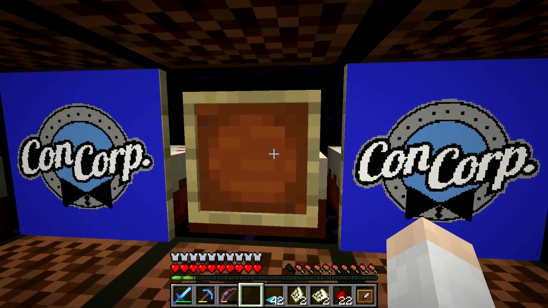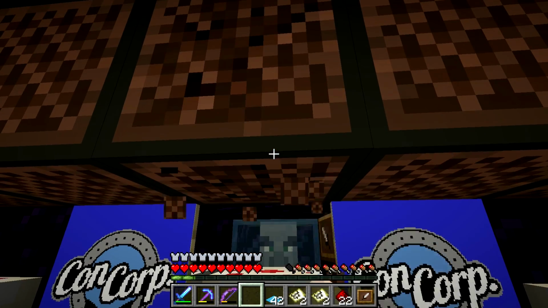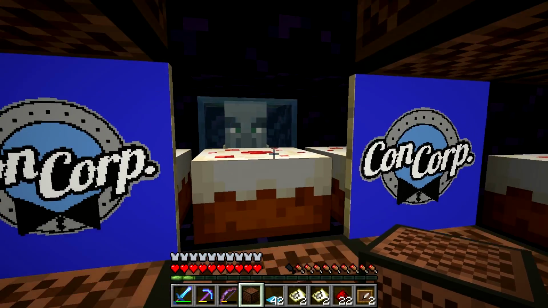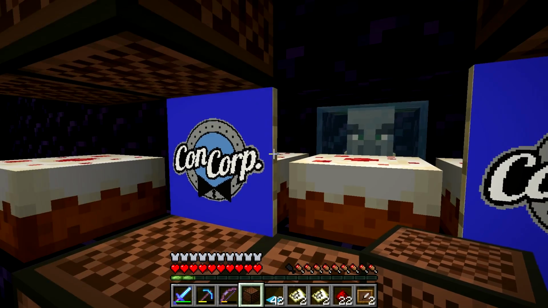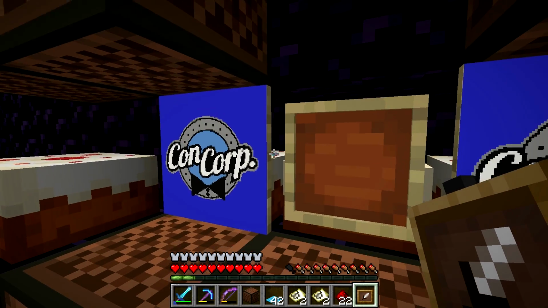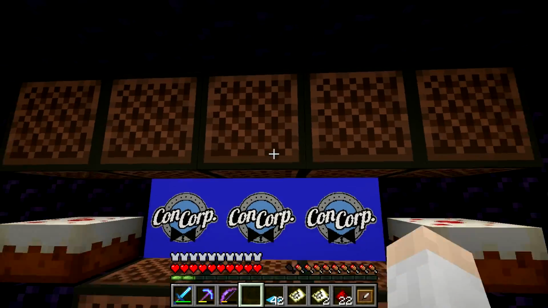So if I just punch this, you can see this is how it works. Except I would really like that back, please. Thank you very much. There we go. So yeah, when the glass is removed, he can actually see through the maps here. So that doesn't obstruct his view, and then he can see over the cakes, of course. So I think that's pretty good. We can also use snow layers here to build it up a little bit higher, but I'm not really too concerned about it. So there we go. Put that back, put that back.